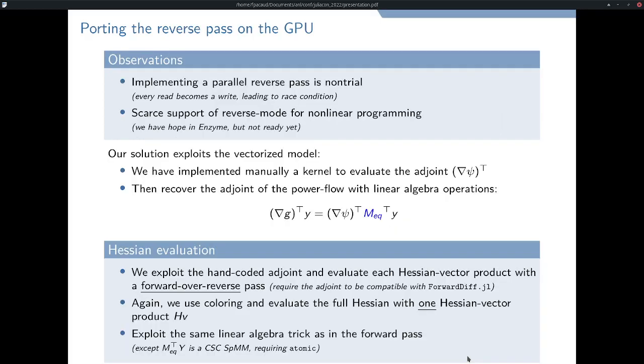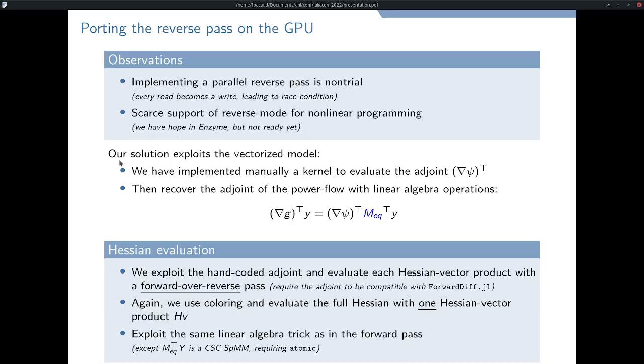Unfortunately, generating the reverse pass is a different story, because in Julia we don't have any AD backend mature enough to support the reverse mode we want to evaluate the OPF model. I mean, we have one mature AD backend, JuMP. The problem is, as we saw before, it's not compatible with the GPU. We have good hope that in the future the package Enzyme will solve that issue. But the problem is this package is not ready yet. But hopefully in one year we will be able to generate everything automatically.